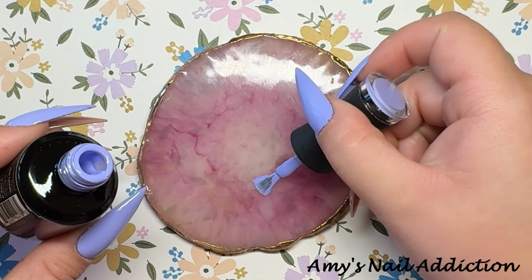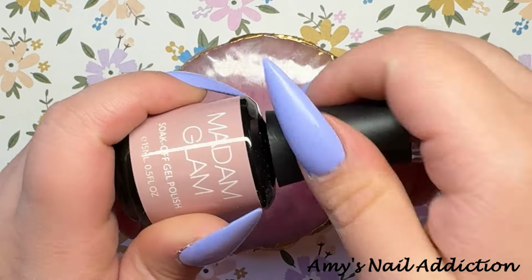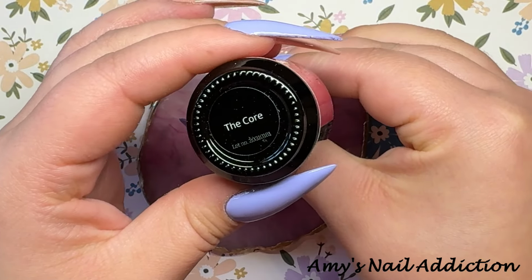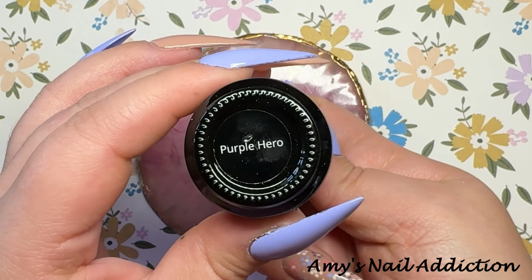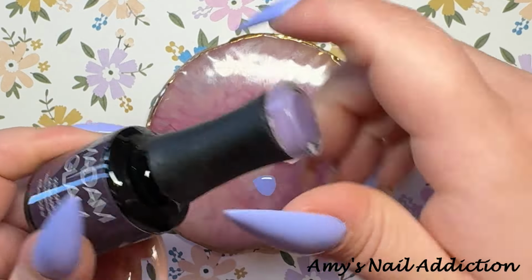Now to make our palette for the dot flowers, we'll take that same Persian Sea that I have on my other nails. Then we're going to take Lotus Fever, which is a baby pink shade, the Core, which is a brighter pink shade, Purple Hero, which is a darker purple, and then Honeycomb, which is an off-white yellow shade.